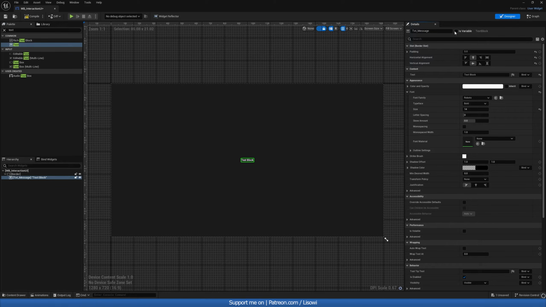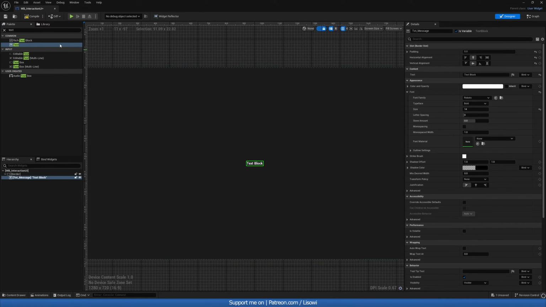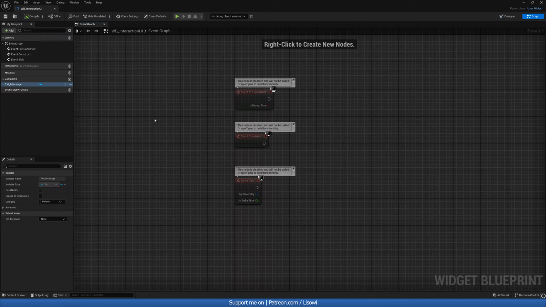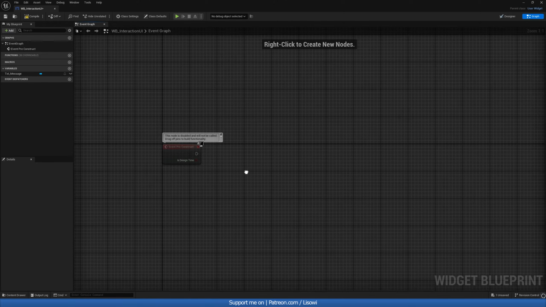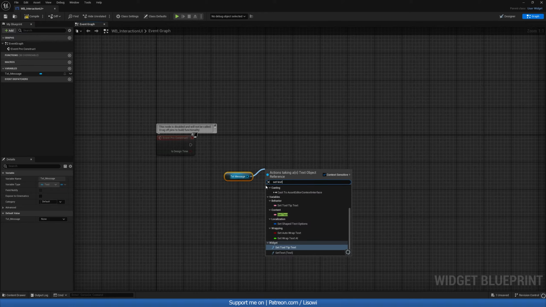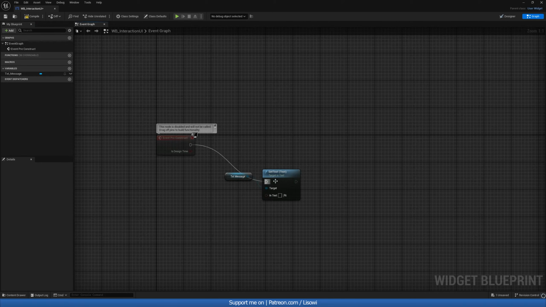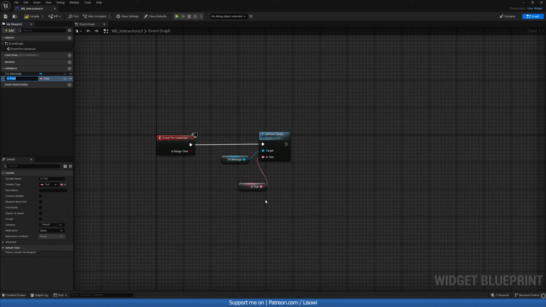And let's make it variable because we want this to change depending on what we're looking at. So with that, let's compile and save and go to our event graph. Inside here, we can get rid of the event tick and the event construct. And on pre-construct, what we can do is let's grab our text message. We set text like so, drag this in there. And from in text, we can drag out from it to a variable, call it message.